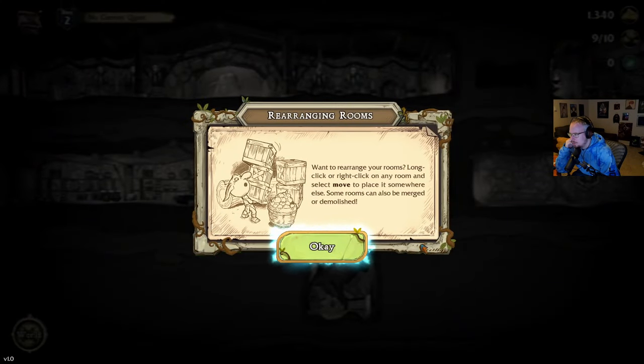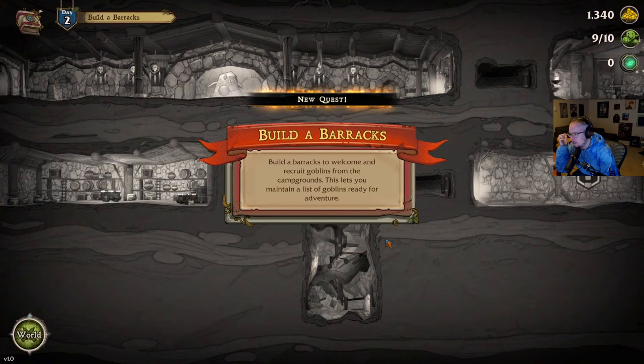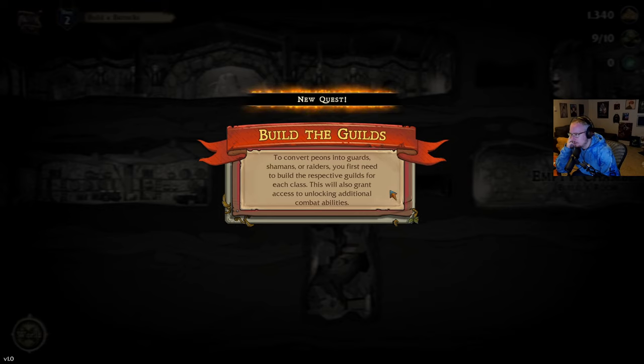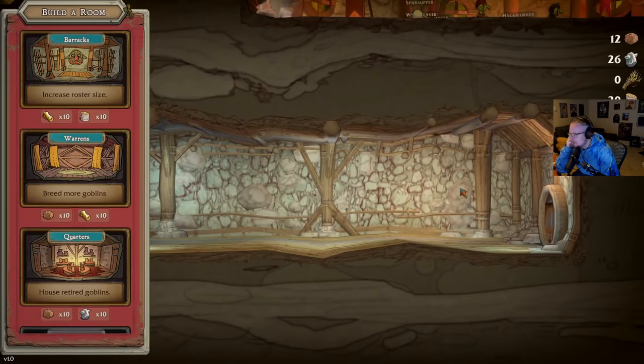Once you rearrange your rooms, long click or right click on any room and select move to place it somewhere else. Some rooms can also be merged or demolished. Build a barracks to welcome and recruit goblins from the campgrounds. This lets you maintain a list of goblins ready for adventure. To convert peons into guards, shamans, or raiders, you need first to build the respective guilds for each class. This will grant access to unlocking additional combat abilities.